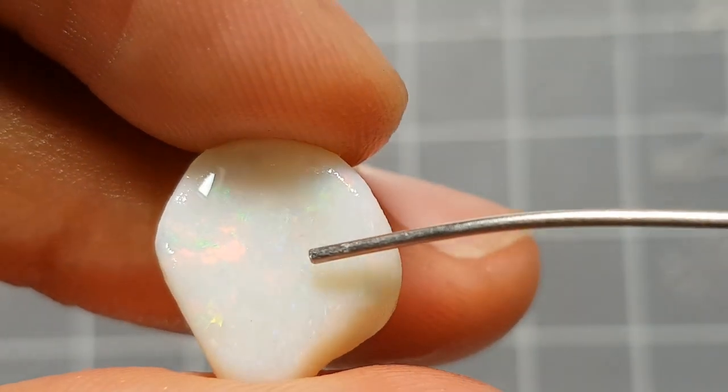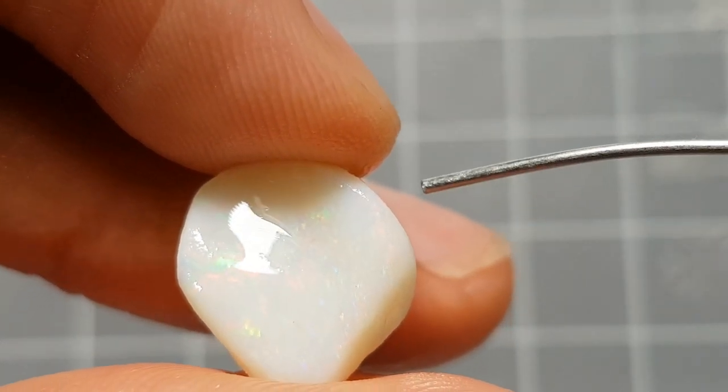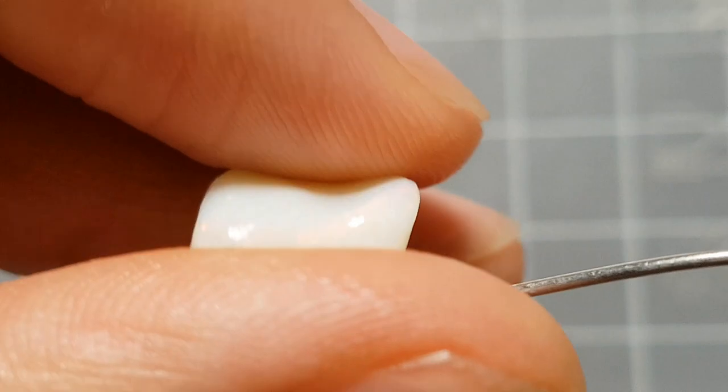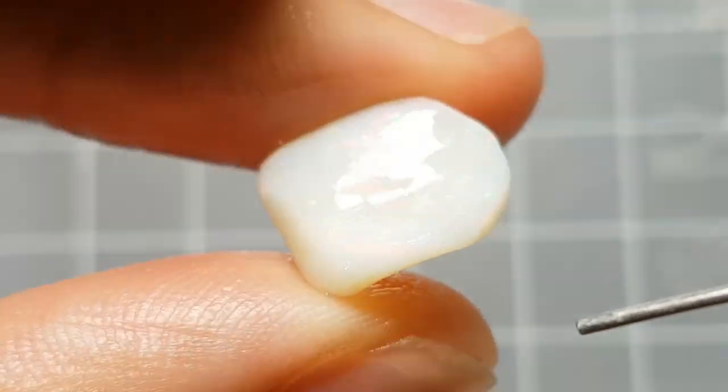I just need to go to the last grit of diamond, so the pretty high grit stuff. And then we're just going to get rid of this, smoothen the whole face, get rid of those ridiculously strong cutting marks that you can see here. And then we'll switch over to the Novas. So not much to say about that one.